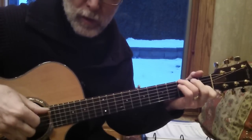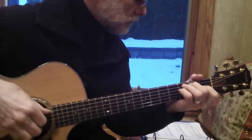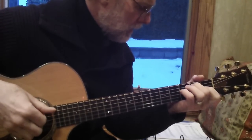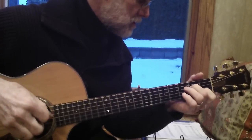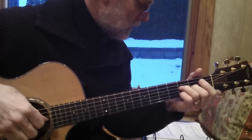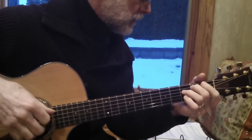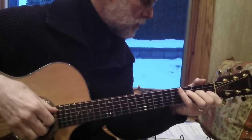Classical guitarists get a little more used to putting down only the fingers that they need. So anyway, starting again. C and the G sus 4, G7 over B, C, C over E. Now this is just a three note chord, the D minor over F, and then another G7 variation over a B, and you get the D up here in the melody, and then C. So that's the first phrase.